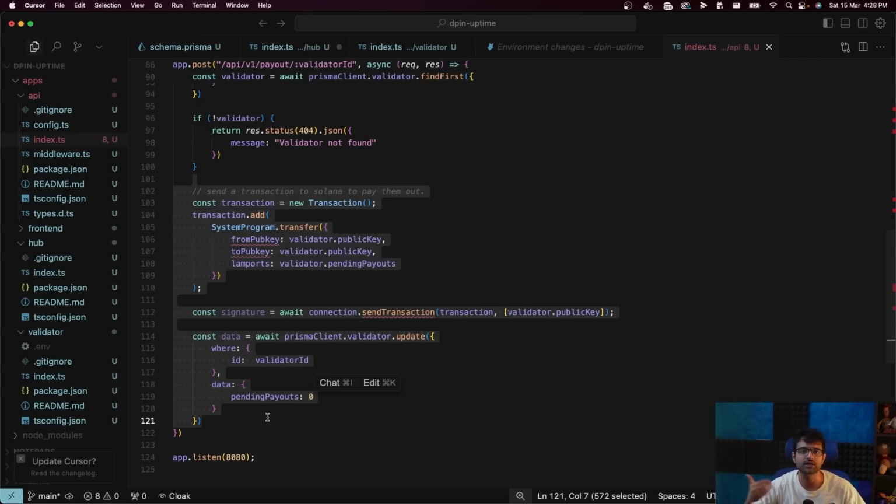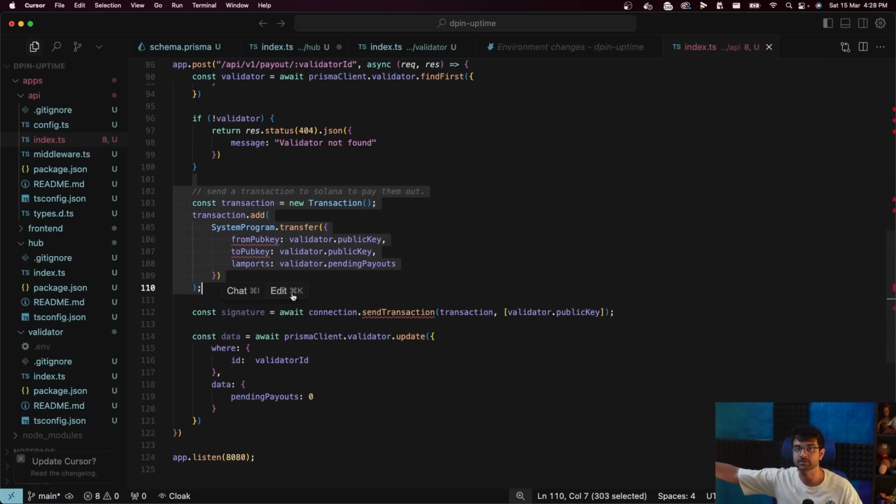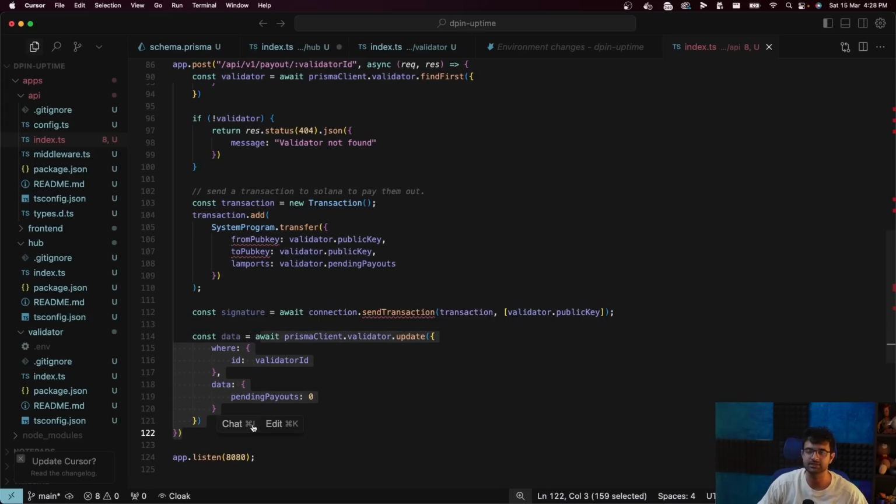That's exactly what's called a distributed transaction. You want to make sure this happens in a different system, the Solana blockchain, and this happens in a different system, the Postgres database, together, or neither one of them happens. So these are the two challenges here: sequentially processing transactions of every user, making sure the Solana blockchain payout and the database decrement of the payout happens at the same time, or happens in a transaction. If one of them succeeds, the other one should succeed. If one of them fails, then both of them should fail.